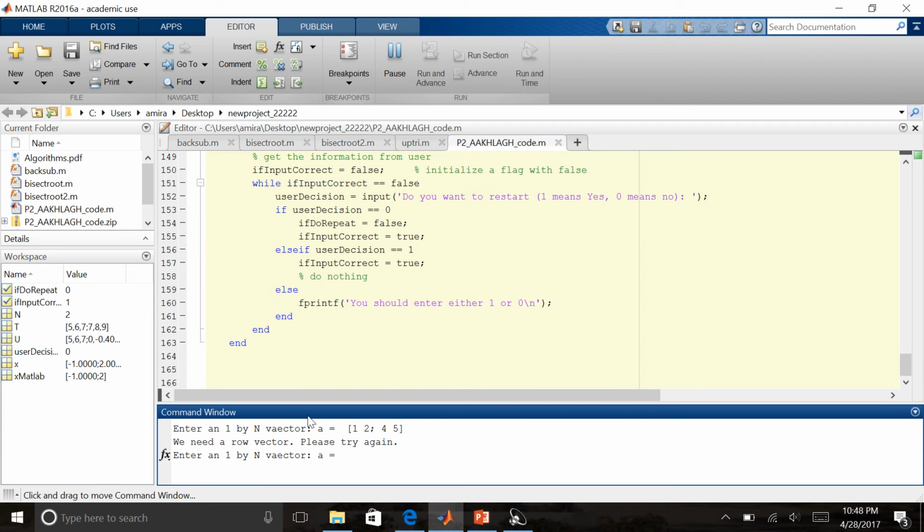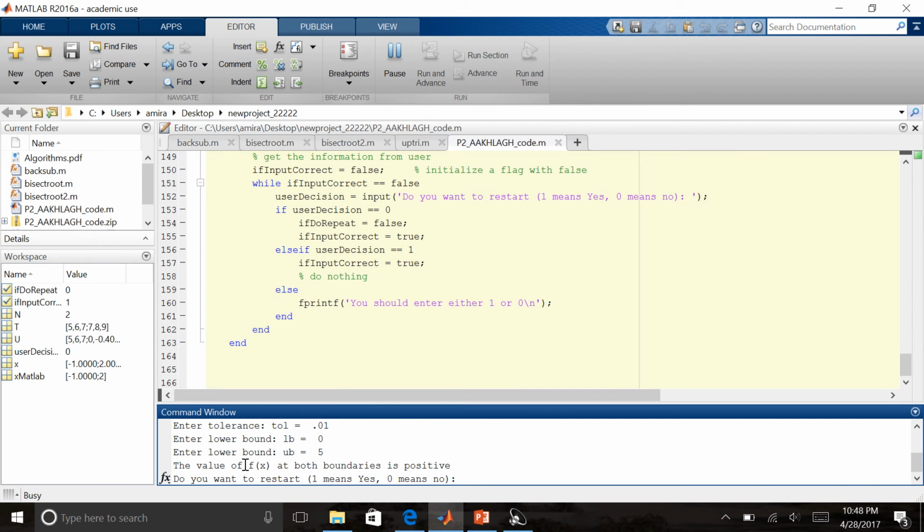No, we need a row vector, of course, for this one, so we try again. And put -7, -8, and 0, 9, so make sure we're not hard coding anything. Again, it'll ask to enter a row vector, so we go ahead and we enter 3. Okay, I close that. Now I'm going to enter the tolerance. Let's say 0.01 is going to be our tolerance. Our first lower bound should be, let's say, 0. Our next bound is going to be 5.